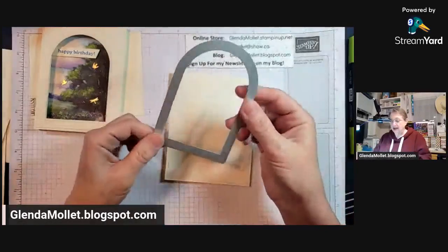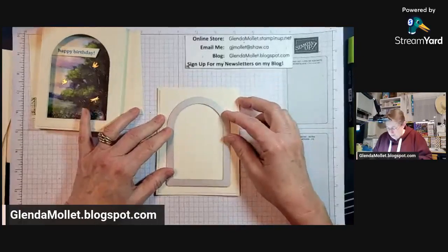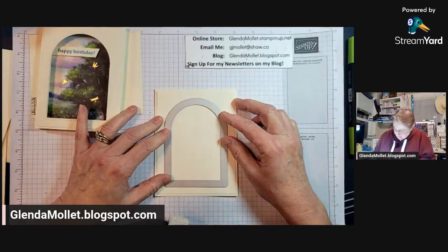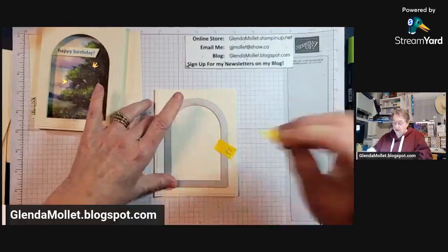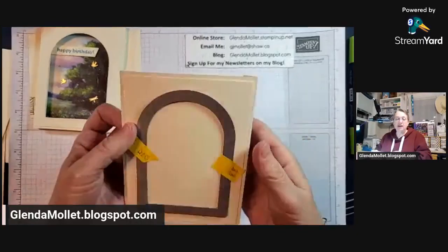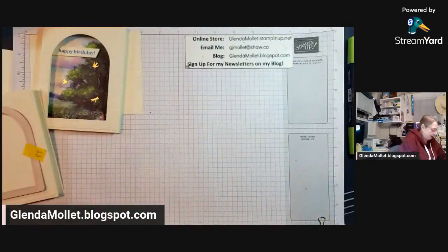Okay, so now I'm taking, this is the die, and I'm going to line it up, hopefully straight and in the center. This is where I have a little bit of issue because I can't get close enough to make sure it's going in the right spot. So I'm going to keep that there. Yes, I am running this through with both layers of cardstock. Believe me, it will work. Okay, and open up my machine ready to go here.